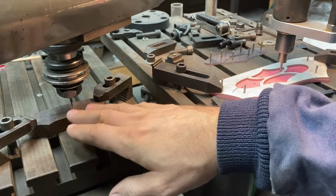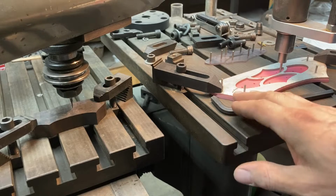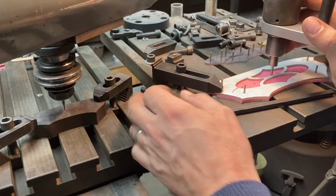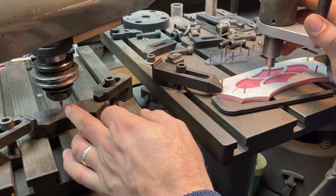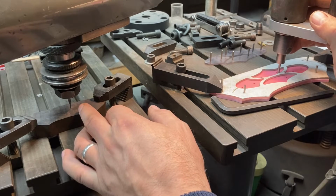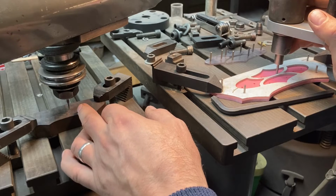And then with the pieces at least linear, then I can dial this table around in Y and in X just to kind of get it located to where this pattern will read onto it. And then when I think I've got it where I want it, I'll leave these clamps a little bit loose so I could tap this block around if necessary. And I'll just ride around in the pockets of the pattern here with the stylus, and I'll check to make sure that the spindle is exactly where I want it on the block with my drawing. Ride it around on all the pockets, and then adjust a little bit with X and Y until I'm splitting the line everywhere with my cutter run right down, hovering over the surface of the work.